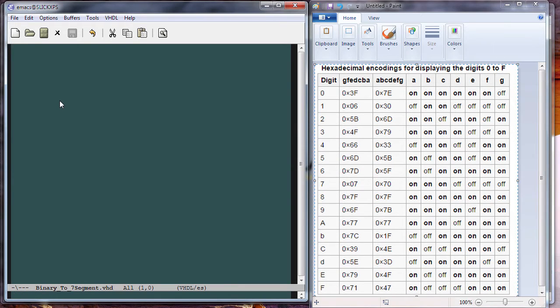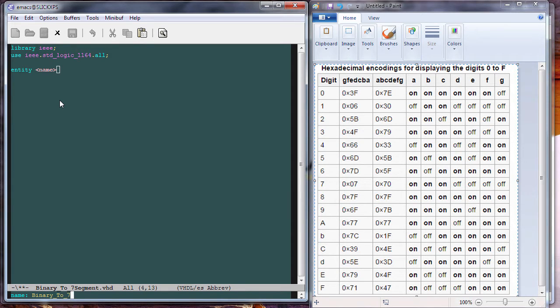Alright, for the VHDL section, I'm going to get started first with the binary to 7-segment conversion, which is the lower level module that we're going to be instantiating at the higher level module. And we're going to do our favorite lines, library IEEE, std_logic_1164.all. Entity, call it, well, you can call it whatever you want.